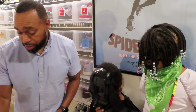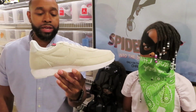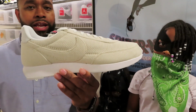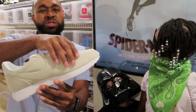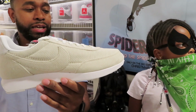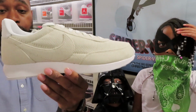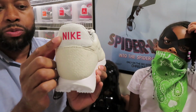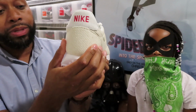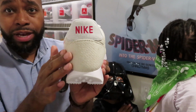Without further ado, we have the Nike Bait Air Tailwind 79. It's a mouthful. Anyway, when you read about it, it says kind of a rough, textured gray upper. But when you get it in person, it's more of a tan, a light tan upper, if you ask me. It's the Tailwind model. This right here is more of a cloth. Well, I guess it's all more of a cloth. I can't even explain this texture. Maybe if it was a freshly sheared sheep, is what it feels like.